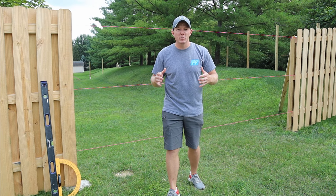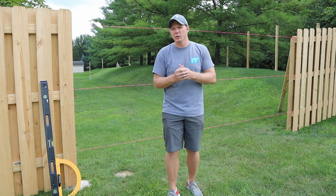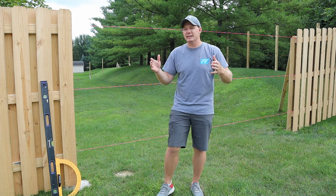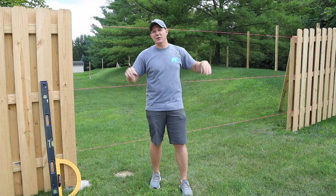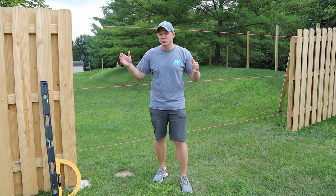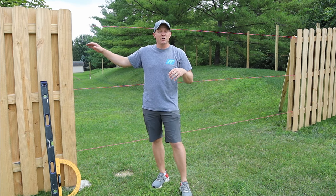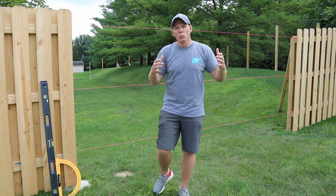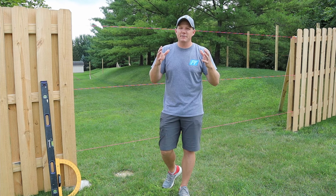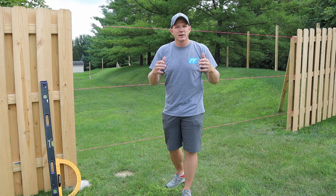Building the smaller gate frame went pretty well and was fairly straightforward. Now it's time to work on the double gate. Normally we'd just build two more frames and mount one on each post and they'd butt up together. The only problem is my yard's on a slope, so one end of the fence is higher than the other — about two and a half to three degrees of slope. At two and a half to three degrees over 13 feet, we're looking at somewhere between six to eight inches of height difference. That's going to drive me nuts. So I've found a different way to do this where I don't have to rely on math — I've put these three pink strings up to help me build the gates.